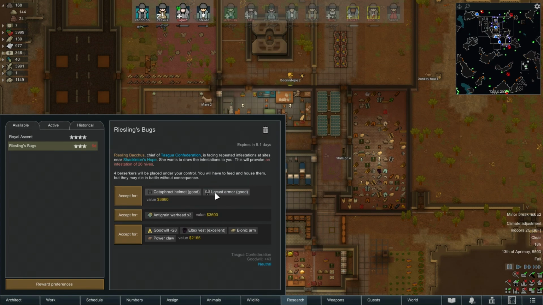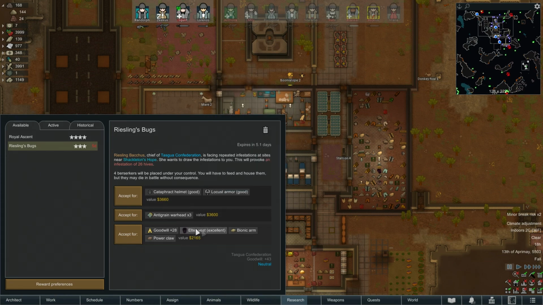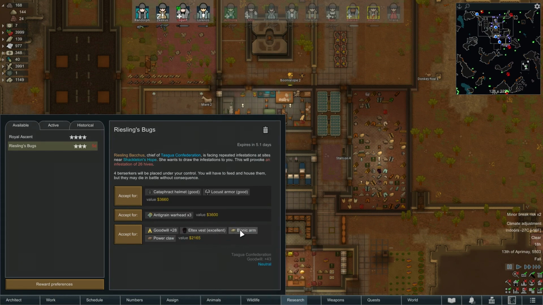That is pretty epic. Now with the Locust Armor, it's decent armor and it's actually got a jump pack built into it. So you can wear Locust Armor and then an extra utility belt, so they can obviously be jumping and something else at the same time. This one down here is pretty nice. I could care less about the goodwill, but this is all quite nice. But this is really very, very good. And antigrain warheads, I think, are absolutely fantastic.